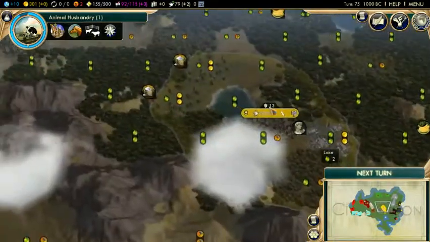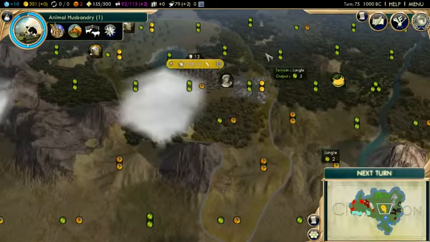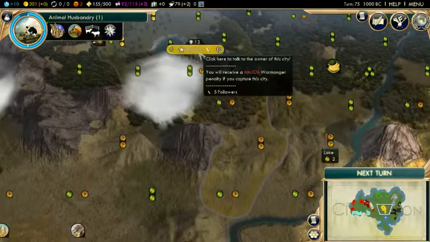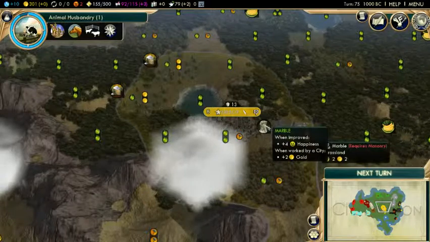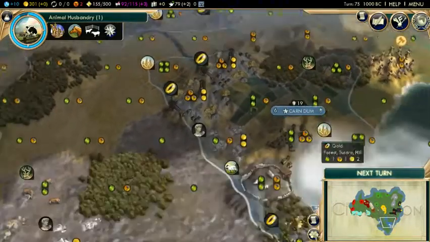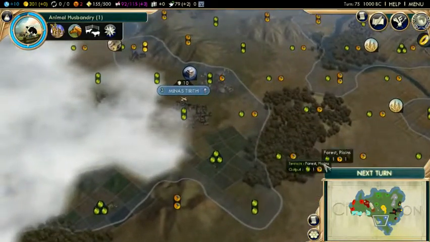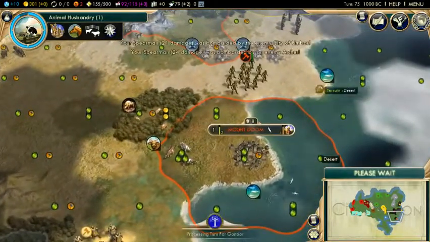What are the dwarves like? Dwarves... they have jungle, so my archers will struggle. Could have an archer here and an archer here to fire in. Capturing Erebor would be good. Two sugar sources and marble. Or Angmar. Gold. Gold. Gold. Marble. Gold. And I bet there's more gold down here as well. Ooh, a bit of ivory as well. I'll think about it.